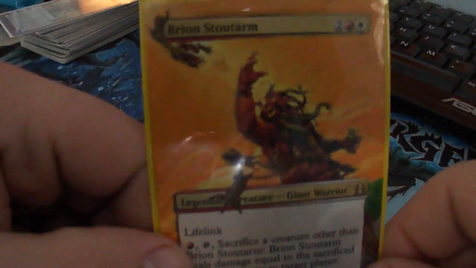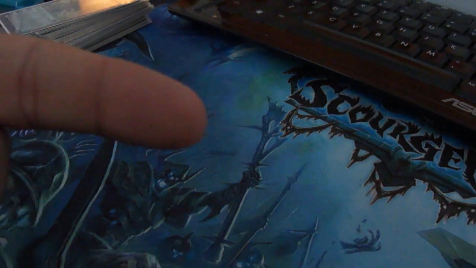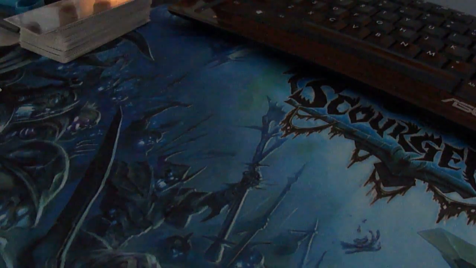So, if you have any questions about the artifacts, lands, or the one enchantment in the deck, then please feel free to look. I will put the link between my fingers. Then there it is. All right. So now we go to part 2.